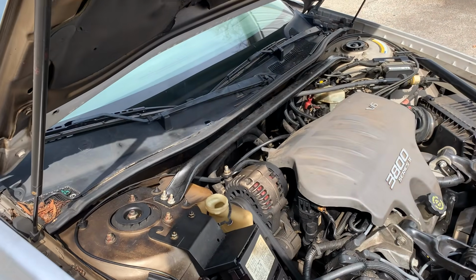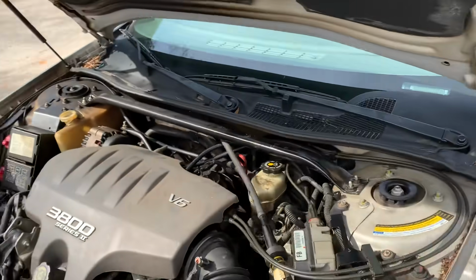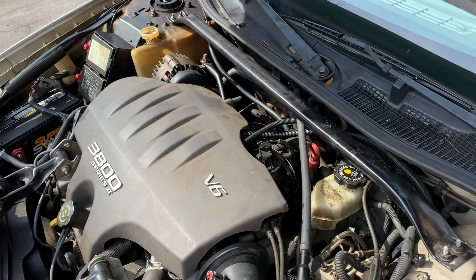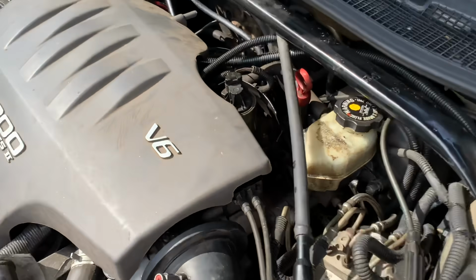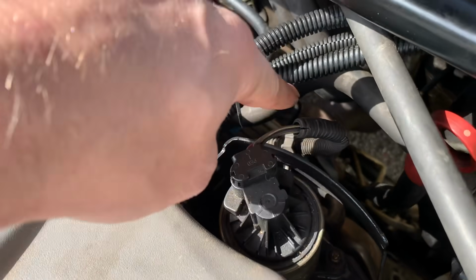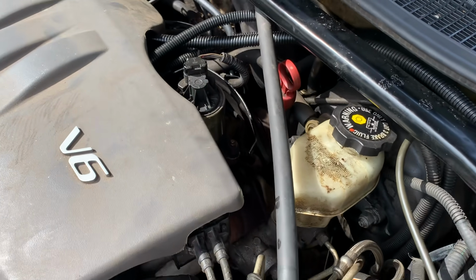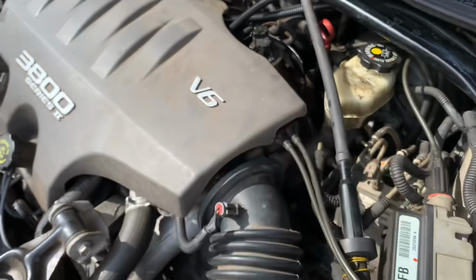It was bad. And what had happened, it started with the converter clogging up, and then it blew out the seal on the EGR valve. Well, some mechanic put an EGR valve on it, and that didn't fix it. Shortly after that, it blew out that seal back there, the donut gasket on the back of the exhaust manifold, and then they put a donut gasket in there instead of figuring out why it was pushing out gaskets. And then the third thing was the exhaust manifold itself just went and blew open.